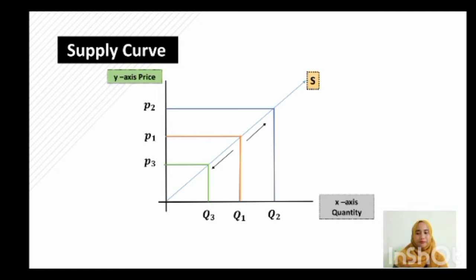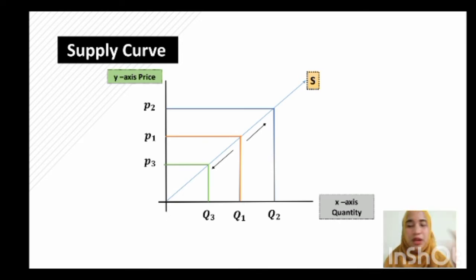So now, what if this shows a constant in the non-price factors? But how about if there will be a shift in this supply curve? For example, it does not just go upward, it becomes like this, or straight. What will be the indication of that? That will be discussed later.